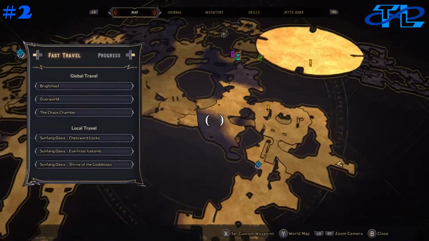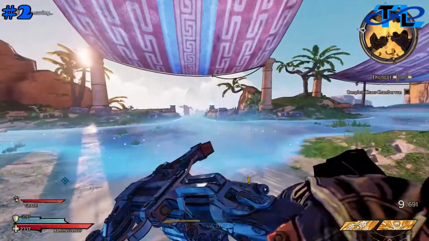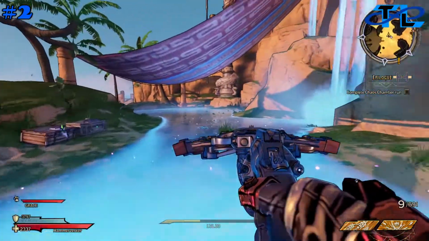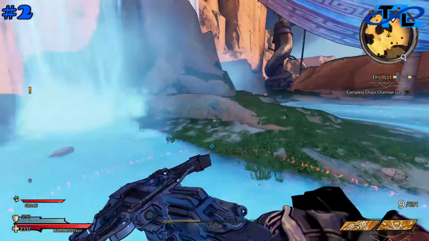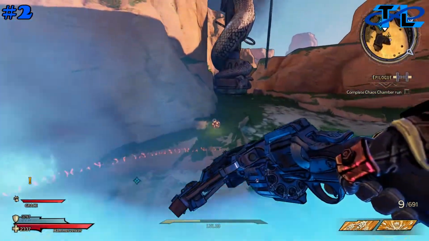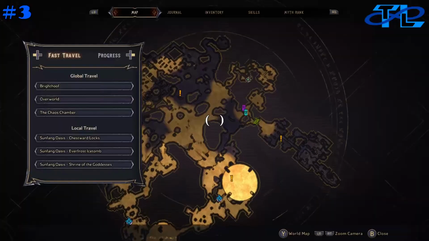Our second one is going to be a little bit further down. Just follow the same path that you took to get up here, and once you get to this kind of waterfall area, as you guys can see, it looks basically the same on all sides. On the left side, once you come out of the doorway, on this other waterfall sitting right over here, you're going to go ahead and grab your next lucky dice. For the Sunfang Oasis ones, they're pretty easy and pretty simple to find, honestly.